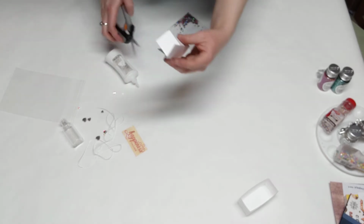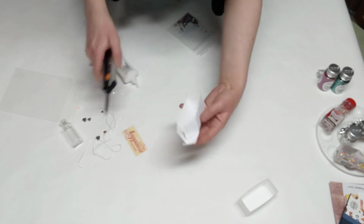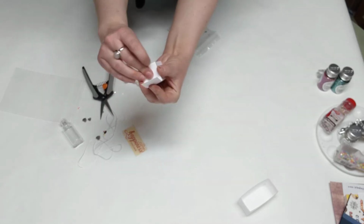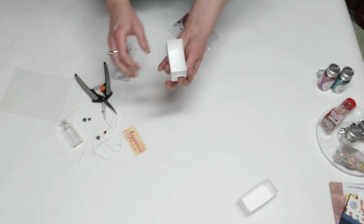And I'm realizing here I'm going to have to trim my little tab piece just a tiny little bit in order for that to slide in there and fit. And when you're putting your box together, you'll see what I'm talking about. The tab isn't going to fit into place unless you trim that down.